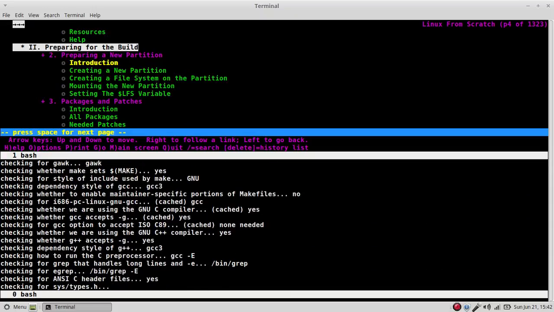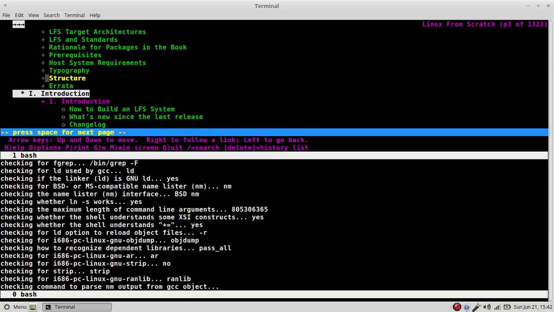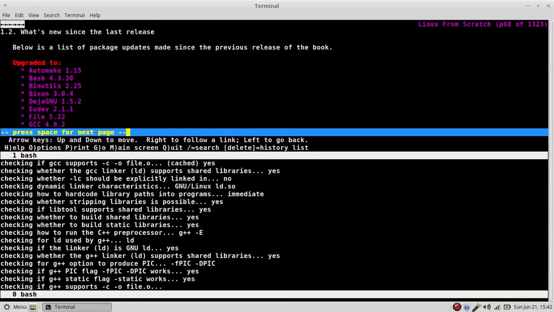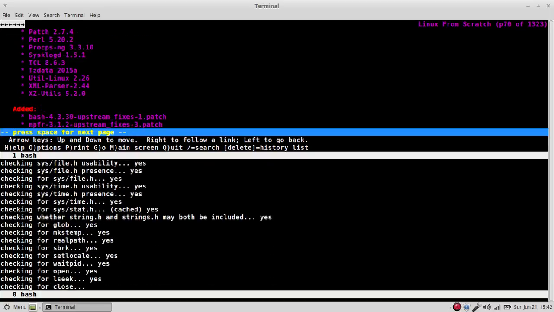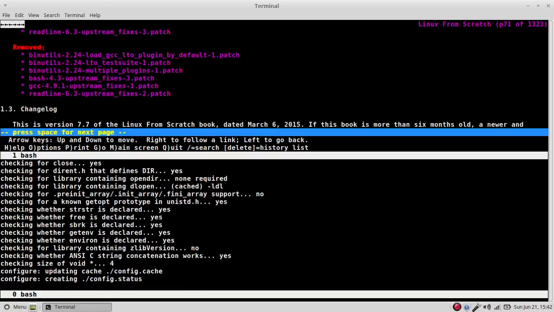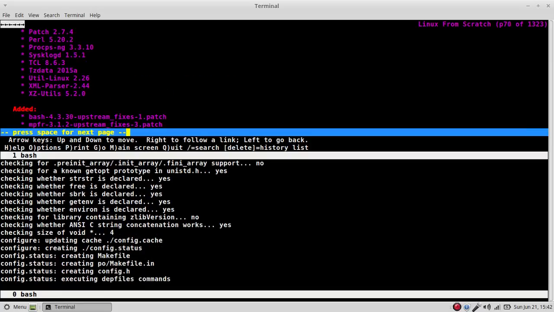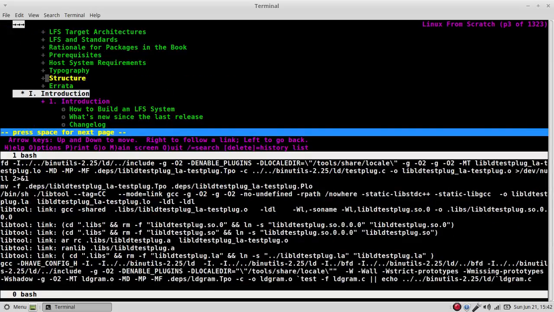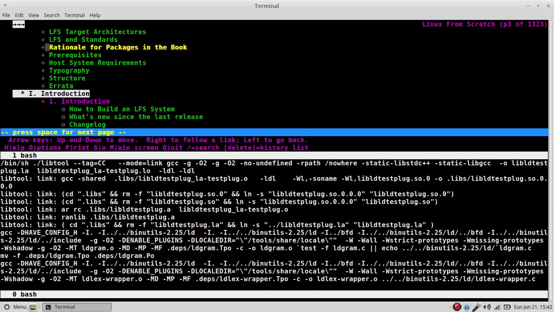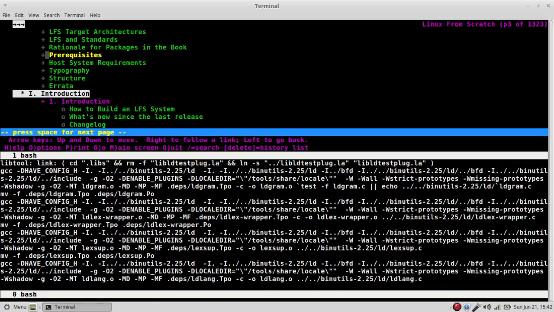We really don't have to worry about that. What is new since the last release? I do know that these programs have been updated, and some other things have been added. ACL. I'll point out the ones that have been added. But as far as the whole build experience goes, it's about the same.